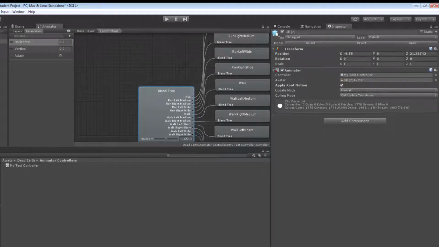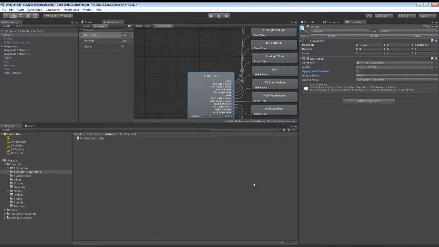So with Jill selected, we can see we now just have a transform component and an animator component. The animator component currently has apply root motion ticked. Now we don't want the root motion to control our character. So by unticking this, it means that when the animation is played, the animator will no longer use the root motion to update the transform. So that means no root motion for Jill. What we do need to do though is add a NavMesh agent component to this object and write a script that's going to talk to the NavMesh agent and tell it where to go.